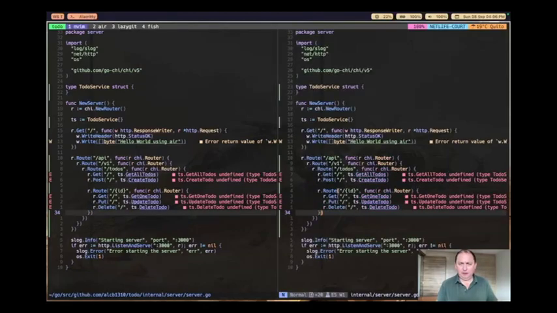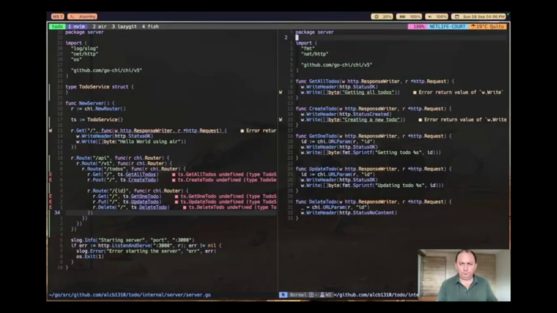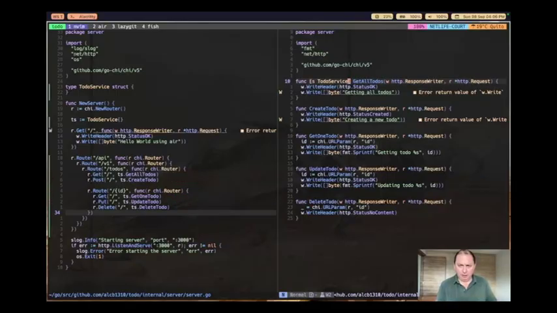And let's click here and open our todo. And here we want to say s star, it's going to be a TodoService. And let's do this for all our functions.